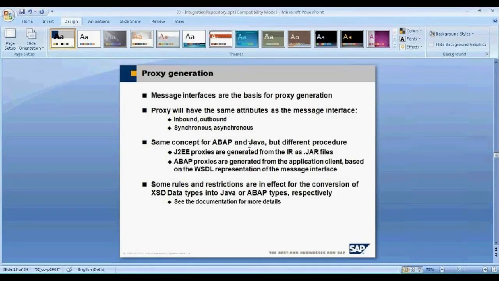Client proxy is nothing but inbound. We need to know the direction, that's why we have to generate the proxy from the message interface. That's the name we call it.